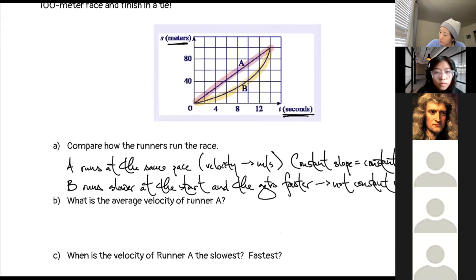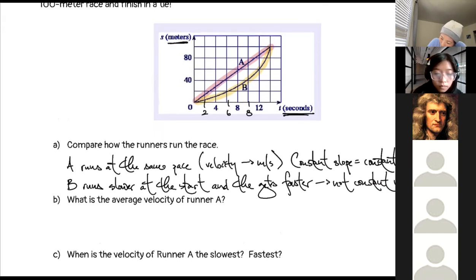And how did you get that? You mind talking us through your process? So each one of the squares represents 2 seconds if we're going horizontally across, because they're labeled every 2. And then vertically, each one is 20 meters. And so you can just half those 2 numbers and it's 10 meters per second. And then what I thought was really interesting is that one obviously holds that same speed. The other one, the speed changes, but because they finish at the same time, their average is the exact same.